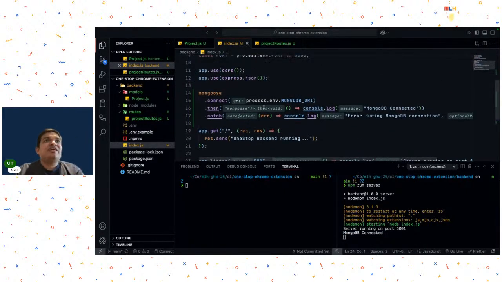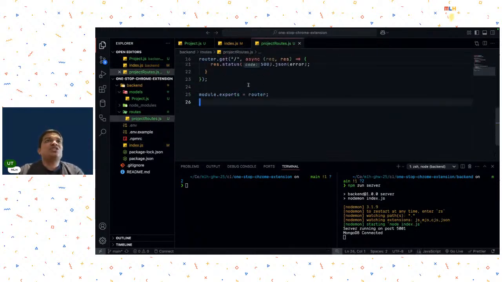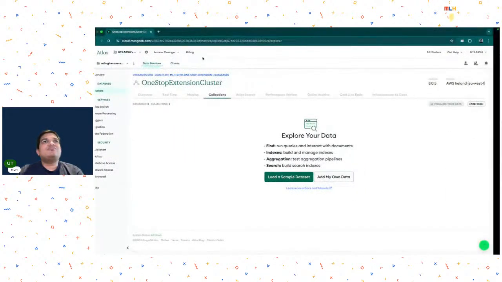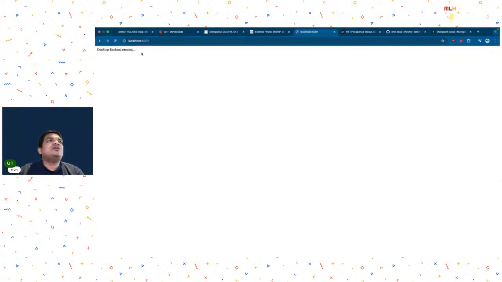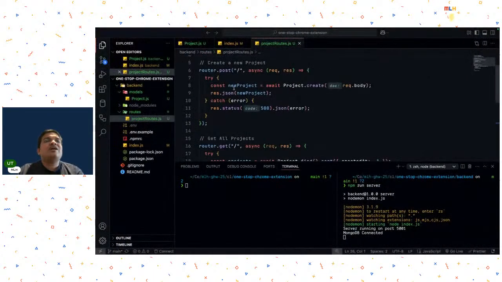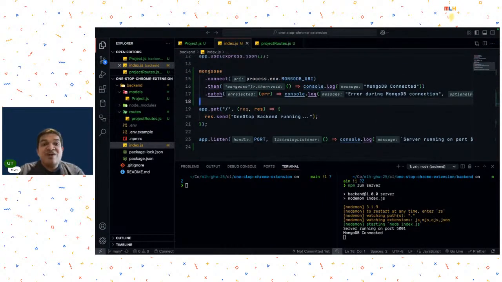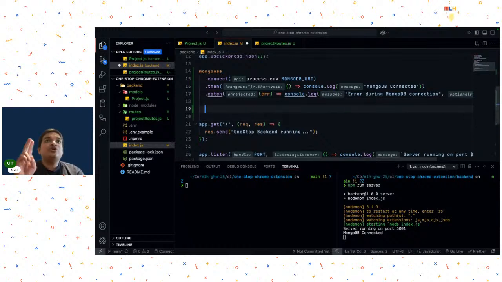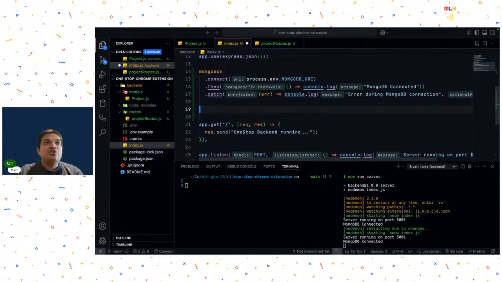Nice. Now, the next thing was the endpoint, right? We have created these project routes. So if I go over to slash, it should ideally work, right? So let's go over to 5001 and slash, and it says one stop backend running. So how do I get to this? I have not done one thing which you need to do, which is to define the other routes. Right now there is only one route, which is app.get. We have created two new routes inside the projectRoutes.js. So we need to use them.